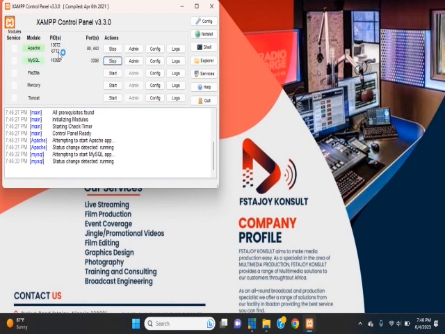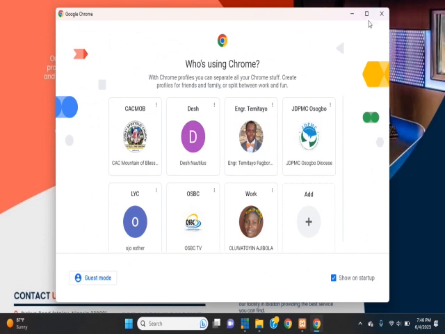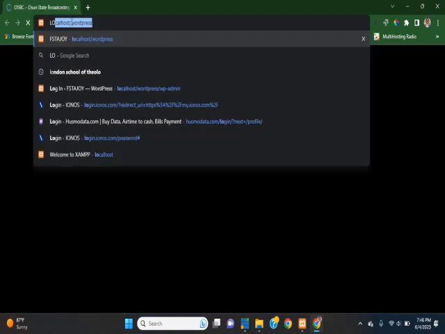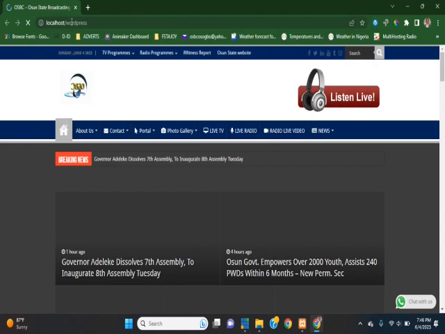Once you're done, you see that both of them have gone green. Then you can minimize it and open your favorite browser. Once you open your favorite browser, you can log on to localhost just to check if the XAMPP is working.